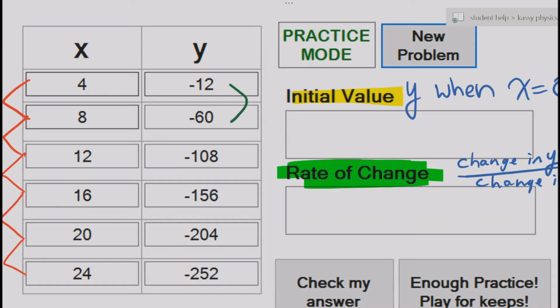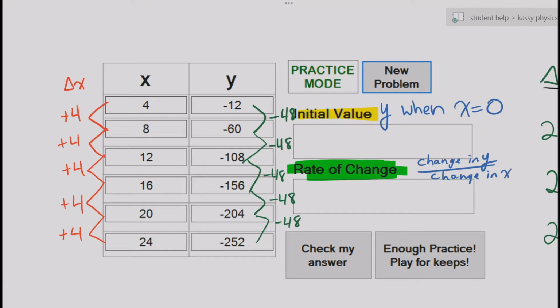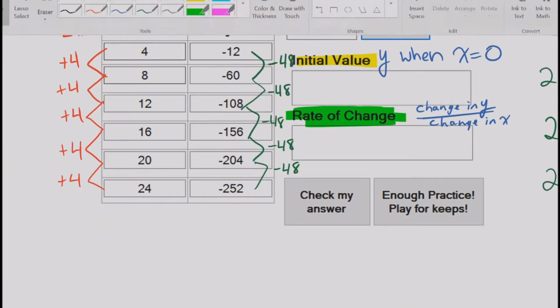Sometimes you do questions and they're not all the same. How much is this going up by? Well, maybe you can do that in your head. Maybe you can't. I'd probably want to use a calculator for that. I would say negative 60 minus negative 12 to see how much it changed by. And we'd see that this is actually going down. It's getting lower by 48. Wow, that's big. And it's going down by 48, and going down by 48, and down by 48. Those are big numbers, but not too hard to find. Too big to count on your fingers, but easy to find with a calculator.